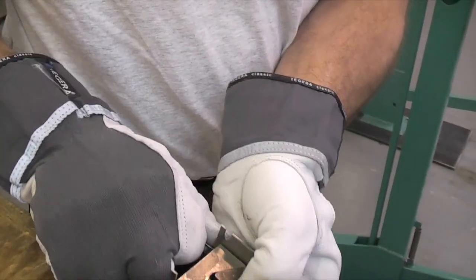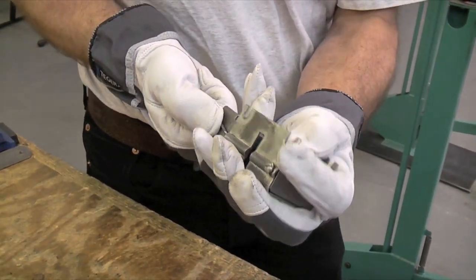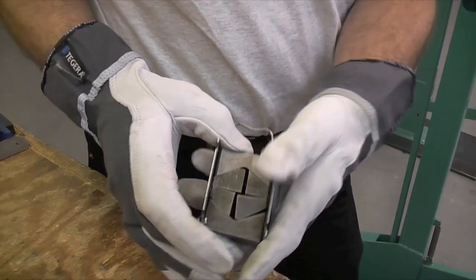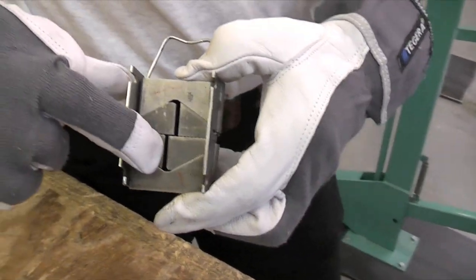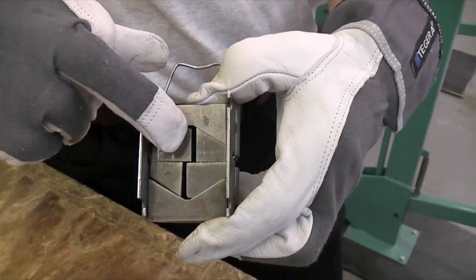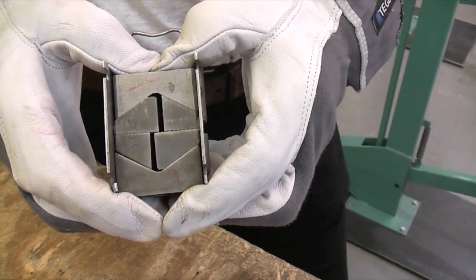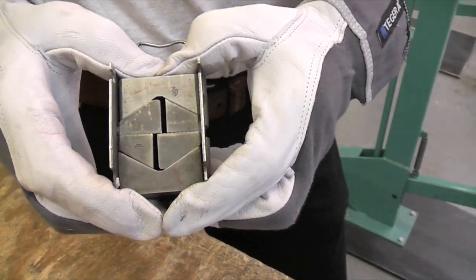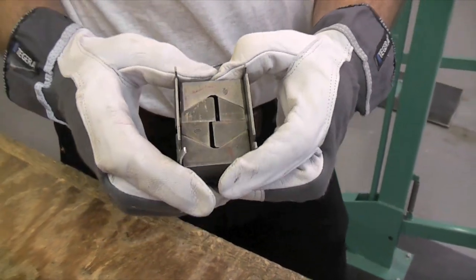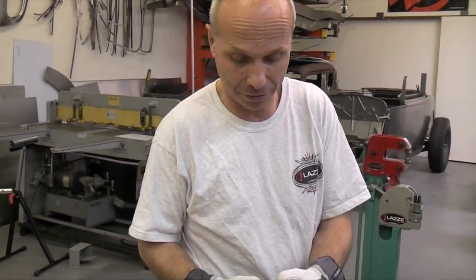But if they were mounted so they are offset, then this one shrinks 1/16 of an inch and the top one also shrinks 1/16 of an inch, but it's a little offset, so it will shrink about 1/8 of an inch total. That means it works so much faster and you can do the jobs faster and with better quality too.